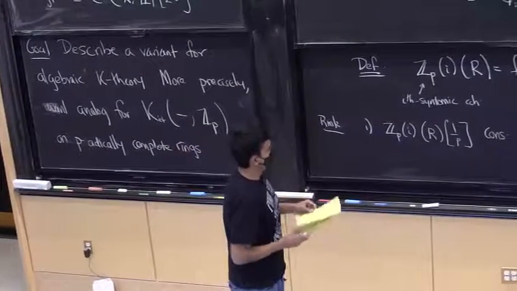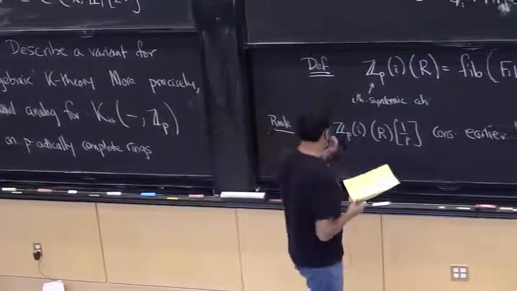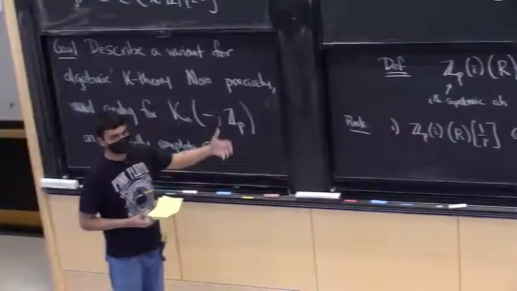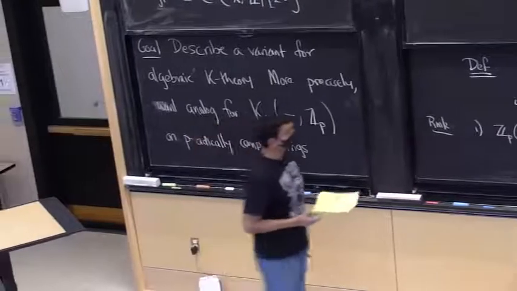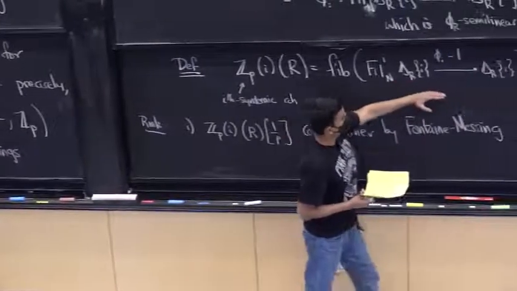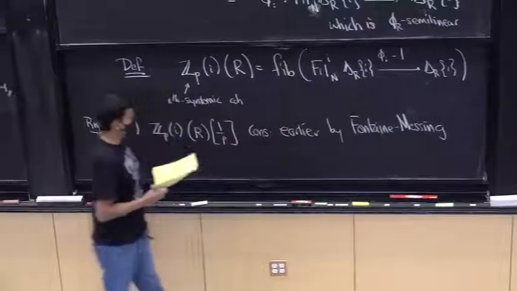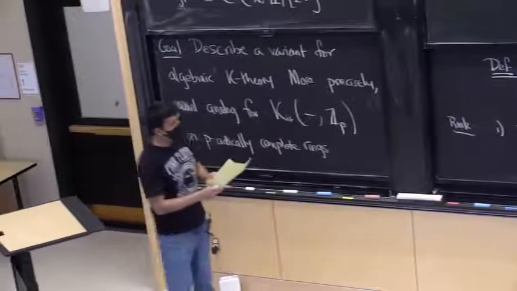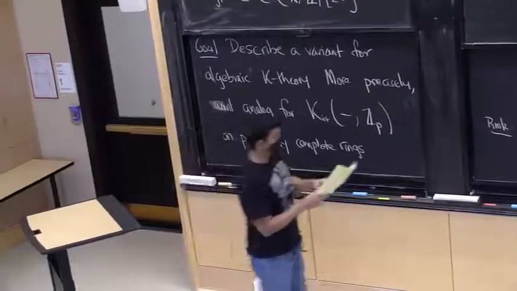The question was, did they make any assumptions on R? Surely they did, because they were using crystalline homology, so there was some finiteness assumption. Probably it was assumed to be syntomic. But yeah, the definition had a similar flavor, except instead of prismatic homology, you use crystalline homology. Great. Actually, sorry, there was just one remark on this.